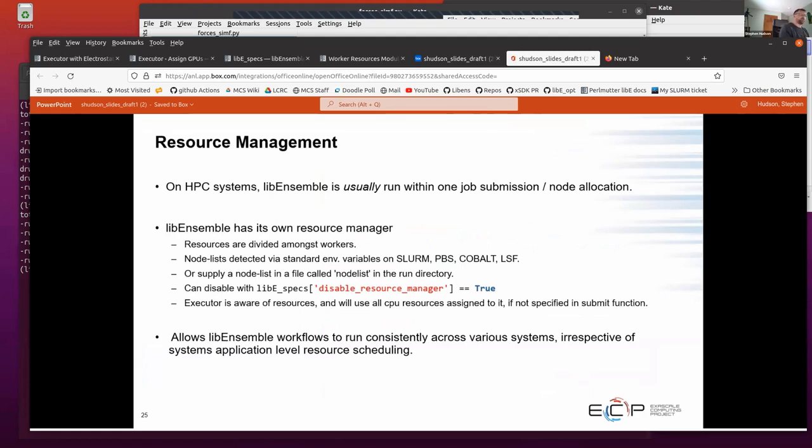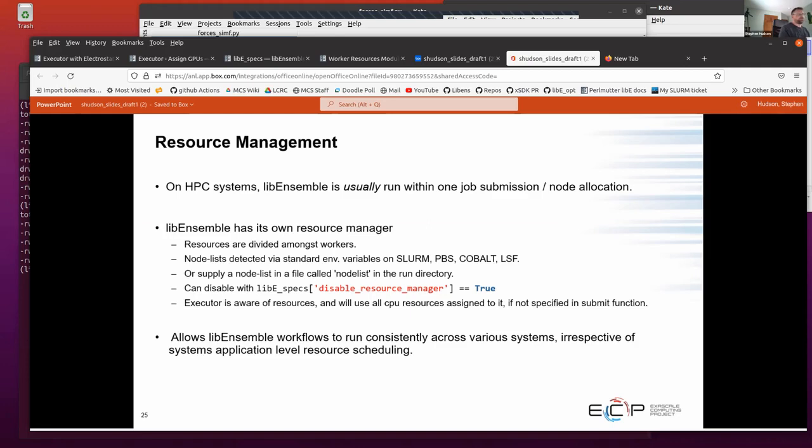We have our own resource manager built in, and by default, the resources are divided amongst the workers. We automatically detect and read node lists on Slurm, PBS, Cobalt, and OSF systems. If for some reason it doesn't work on your system or you haven't got one of those, you can also supply a node list file in the run directory, which is just a list of the nodes, one per line.